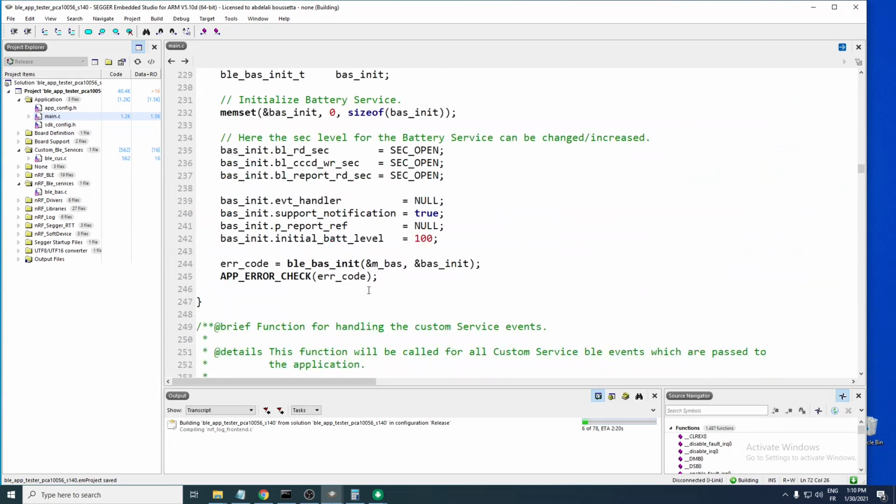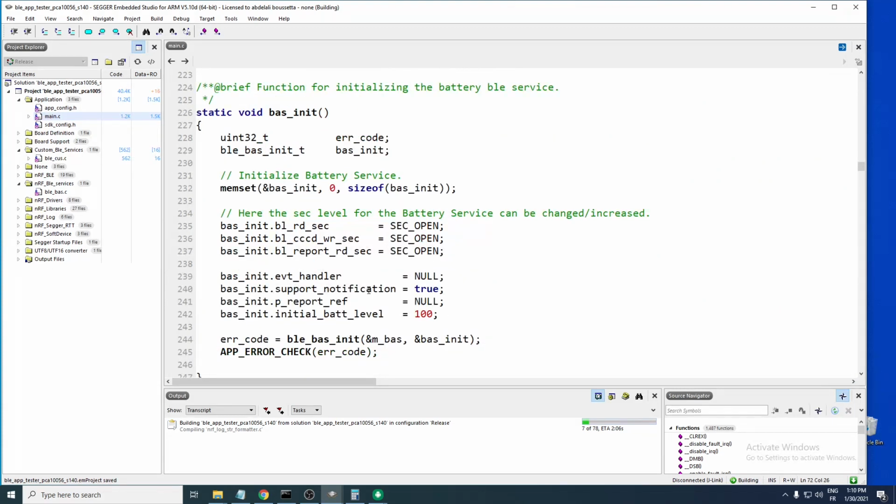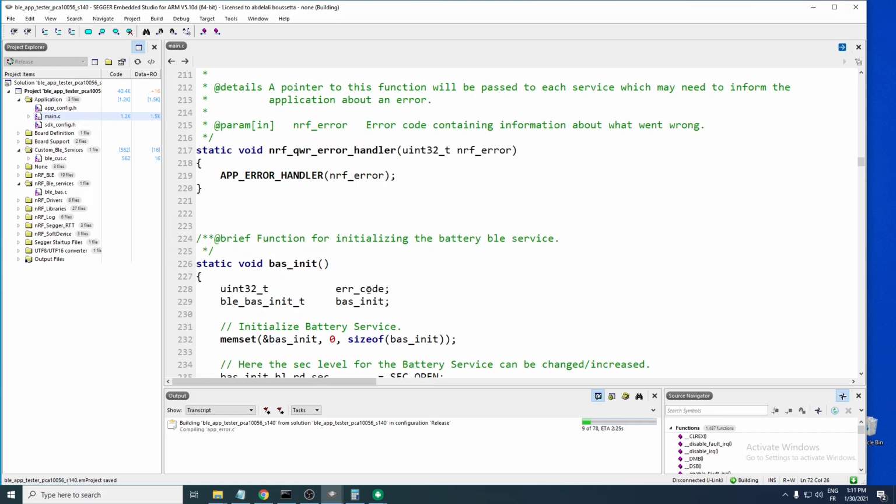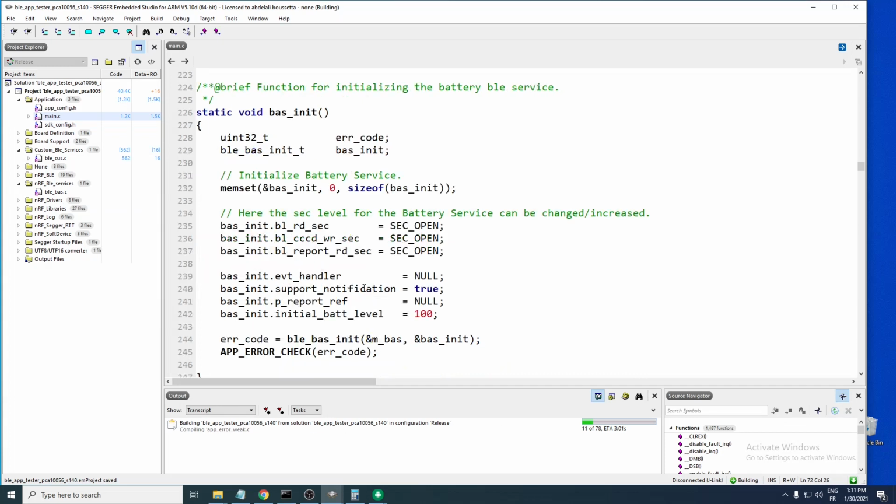We've not yet added the function to send battery levels, as we have not yet added the function for reading the battery levels. So this will take some time here.